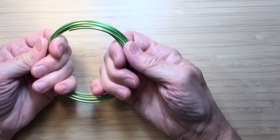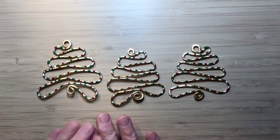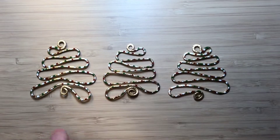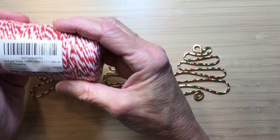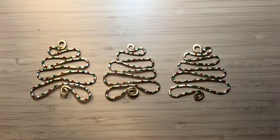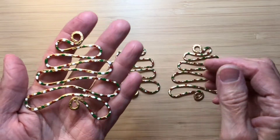I have some wire here in front of me and I'm going to make a little Christmas tree out of it. I want to show you what they look like — aren't those the cutest little things? You can use them as tags on a Christmas package. When you have the name tag, you could attach it with a ribbon. I've got Baker's twine — red and white, and green and white — and I plan to use it for these and for some other things as well.